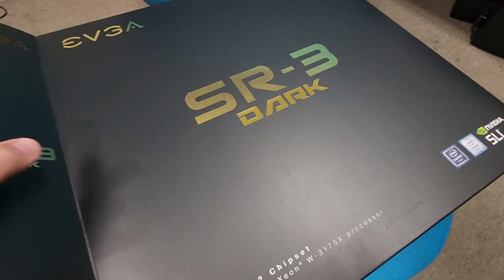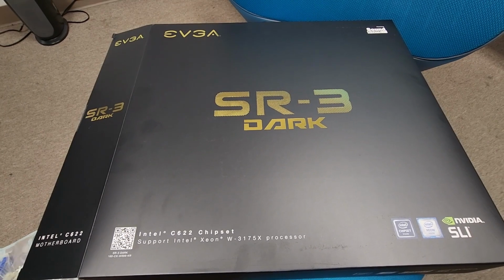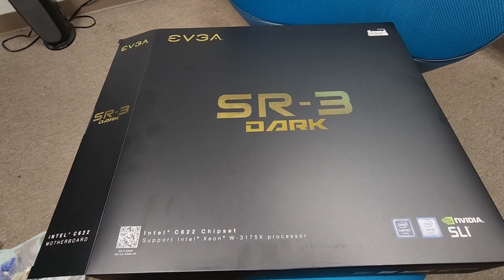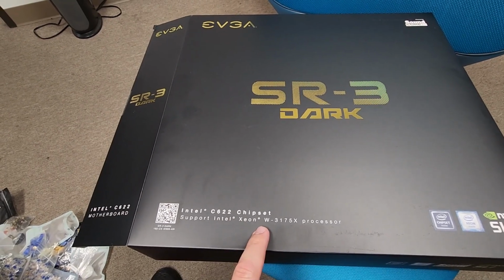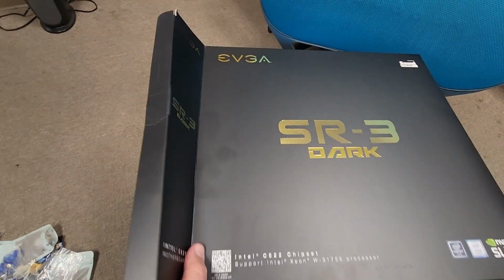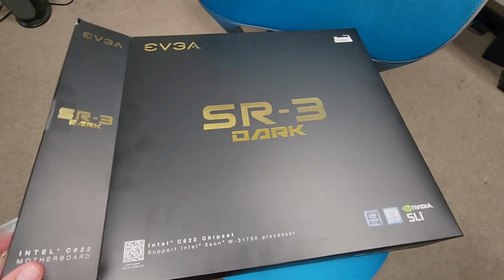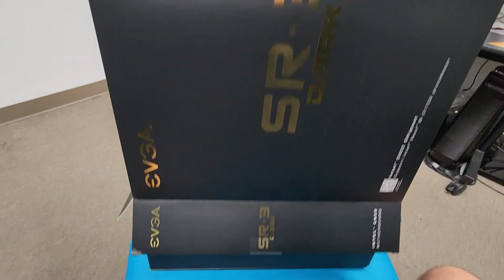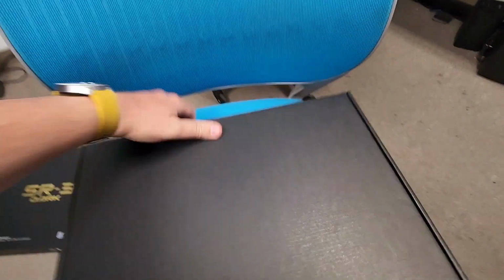If you're trying to build a workstation and you want it to be able to play games and go all out, you want it to look amazing, like a conversation piece in your room or your house, then maybe going with this motherboard with something like a Xeon Platinum 8160M would be pretty cool. That's not a processor made for gaming, but it could game, and you could have a pretty sweet baller computer. But to be honest with you, if you're gonna spend that much money, I would have a hard time justifying it and not just going with a Threadripper or a 5950X for a lot less money.